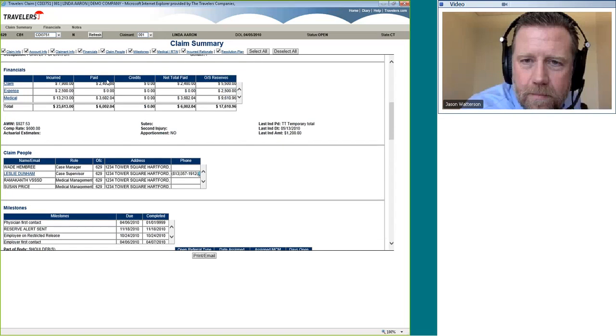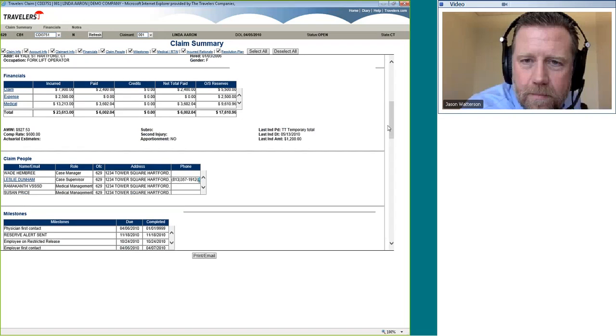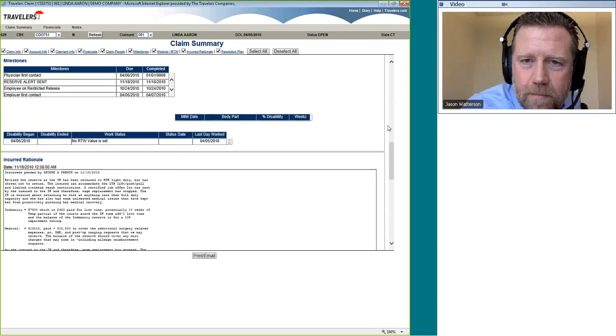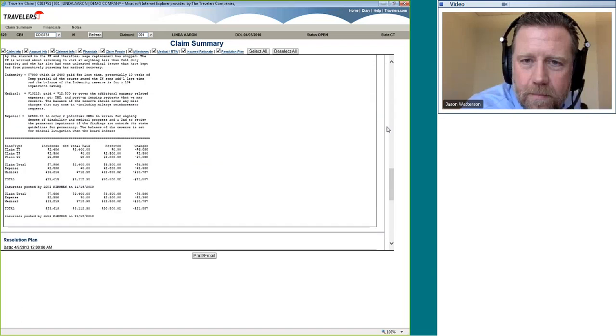I just wanted to give you this, just so you can see the way that your information flows into our tool and is blended with the information about the claim, and that it doesn't just sit there in the eClaim reporting tool, but once it's reported, it actually becomes part of the claim file that we rely on to figure out what's happening and goes into our reports.